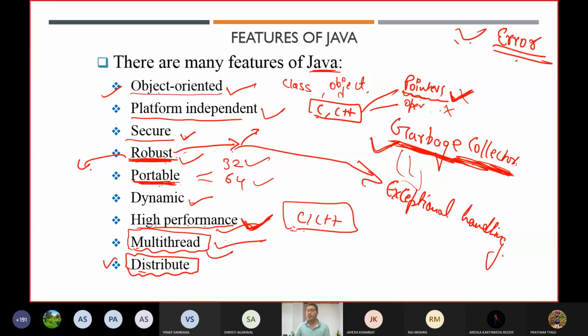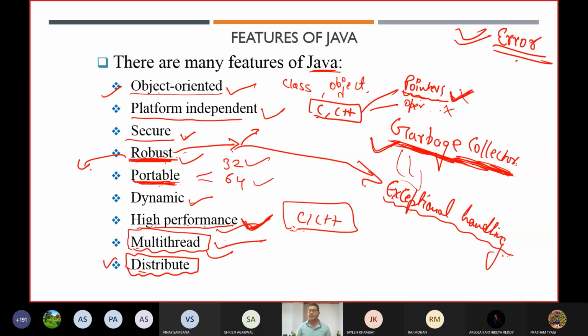In comparison to C and C++, exception handling is not there, but in Java they have introduced it, so that if you want to create some manual kind of errors or exceptions, you can make them.